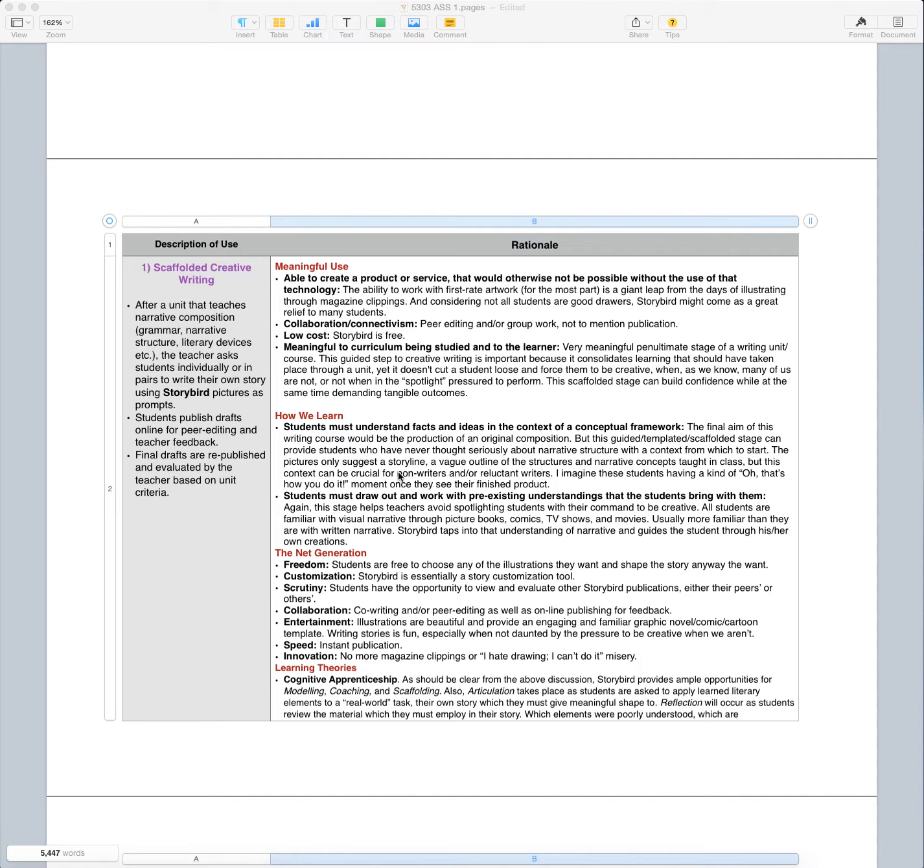based on criteria. And as I said in the intro, what I like about it is that it's a scaffolded exercise. It's not cutting the students loose and insisting that they be creative. It gives them a penultimate step before they are required to do their own completely original free writing, which is what ultimately would be the goal.